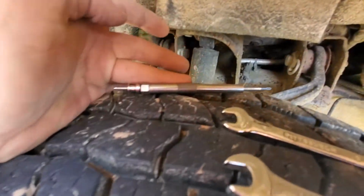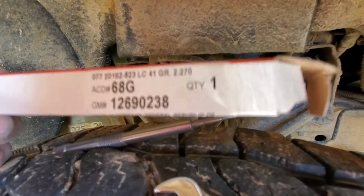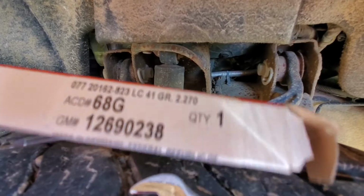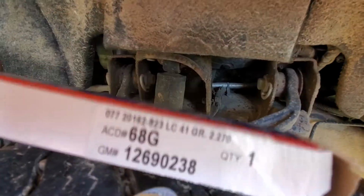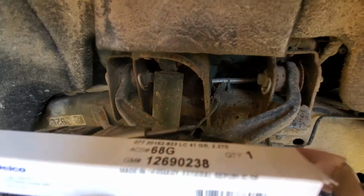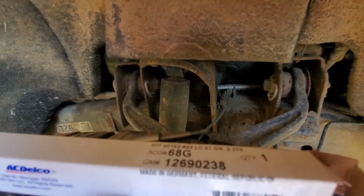There's your new glow plug. It's from the Chevy dealership, it was $40. GM number there, an AC Delco number. Yeah, it should be a pretty straightforward repair. Just pull a nut off and then pull the wire off and pull the glow plug out and replace it.